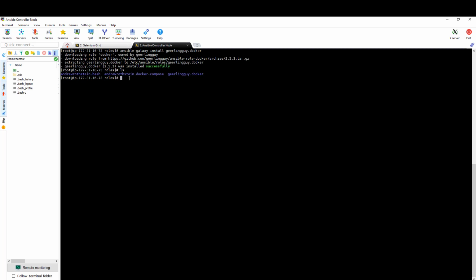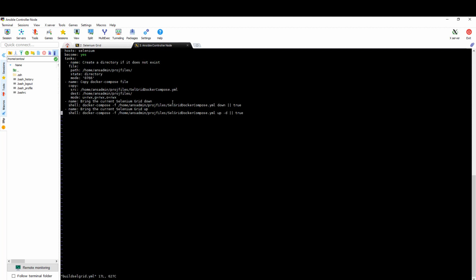But before we even talk about the error, we have to update our YAML file to include our role. Let's do that first. So cd /etc/ansible/playbook, and the name of our playbook was build selenium grid.yaml. So sudo vi.